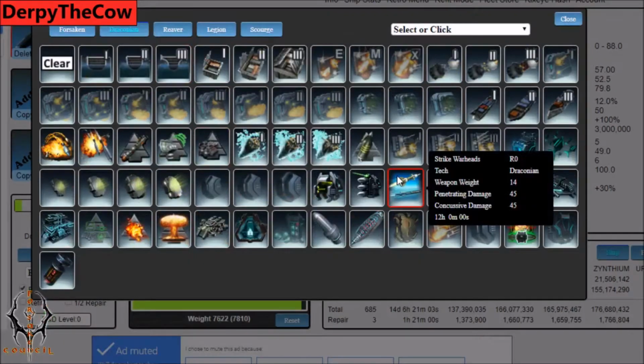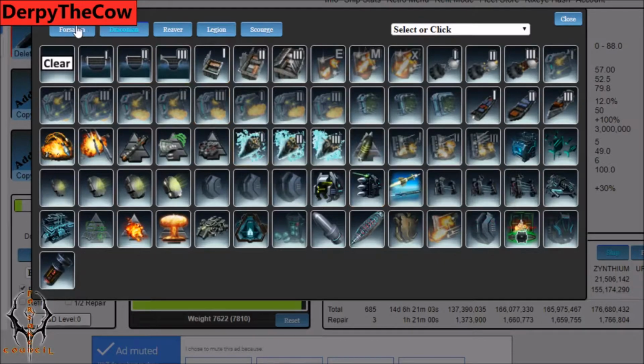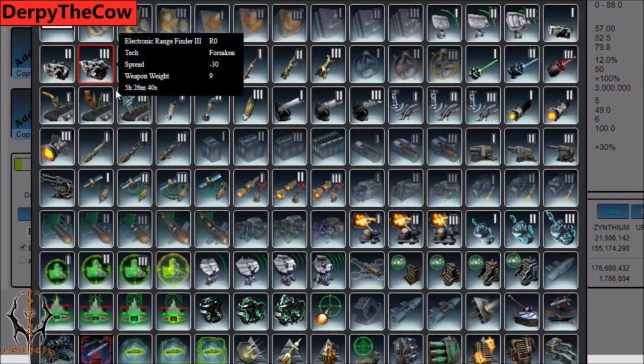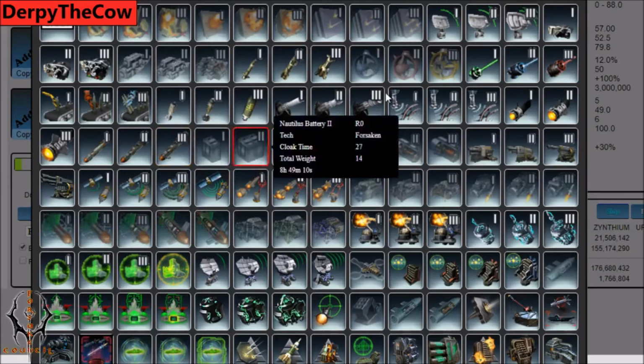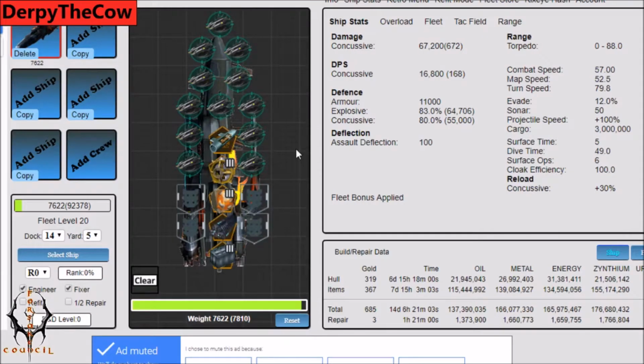If you don't have that, try the strike warheads, which just increases the concussive damage here. That's what you're going to want to use. If you have neither of those, you're super low level. Maybe the researchable tech here, the concussion warhead 3, might work for you, but it's only a 33% increase.